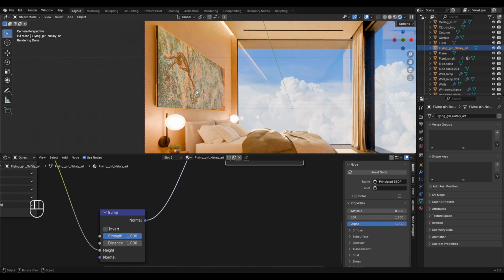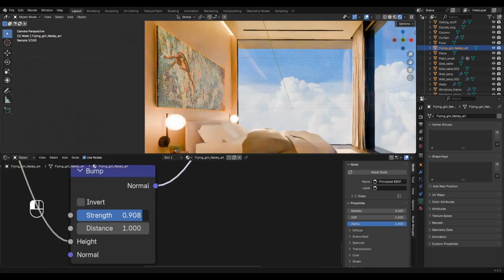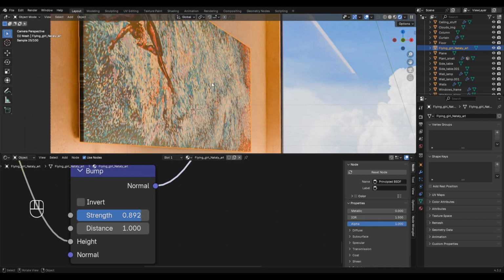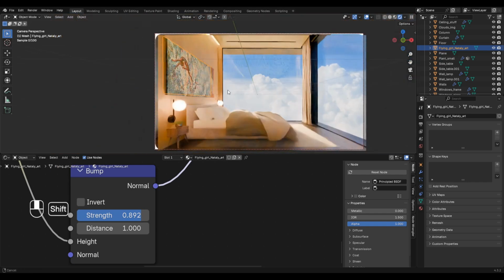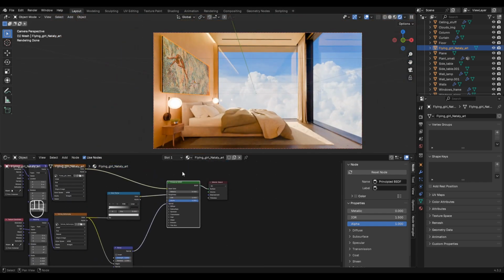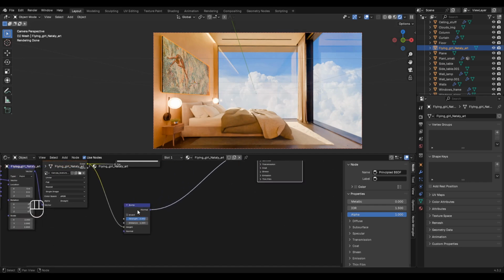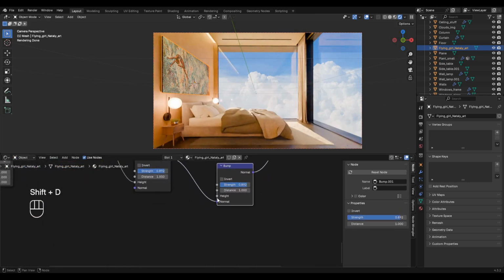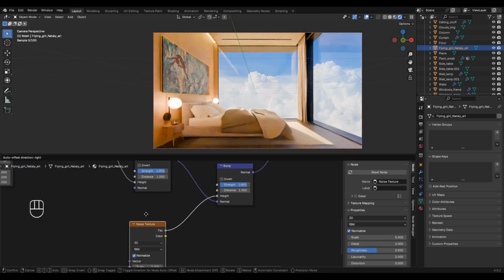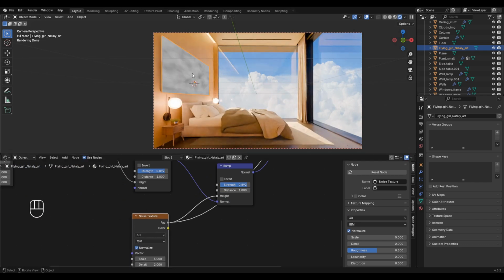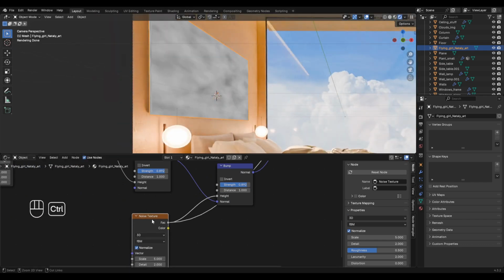The canvas looks flat, so let's fix it by adding another bump node. Connect noise texture to bump node. For the mapping, set object coordinates.